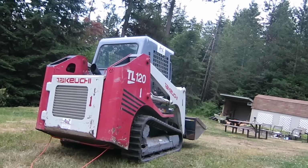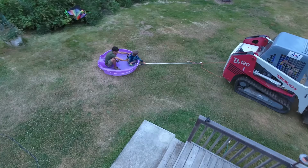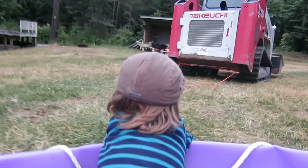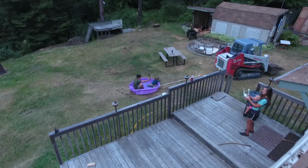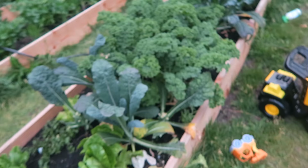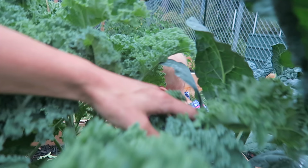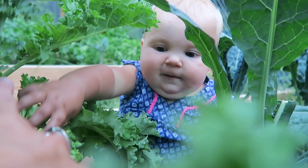All right, take us away! It's going! This is kind of silly. Woo! I think I lost the baby in the garden. There's Dumpy. But where is the baby? Hello? Is there any baby? Oh! There she is! Are you hiding in the patch of kale? Hey!